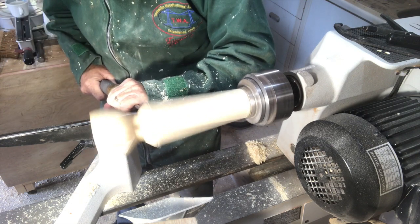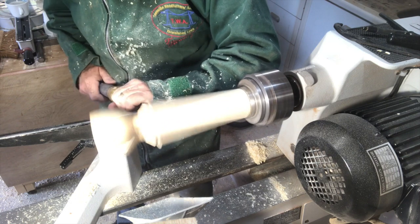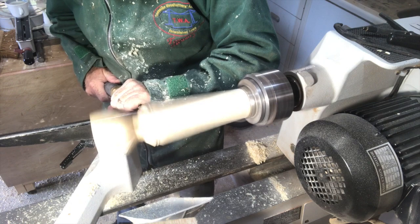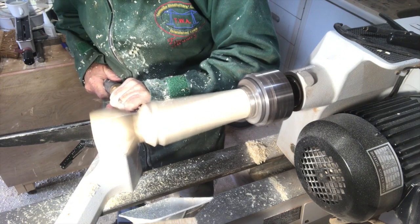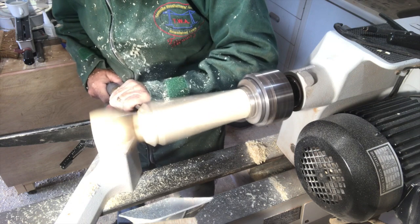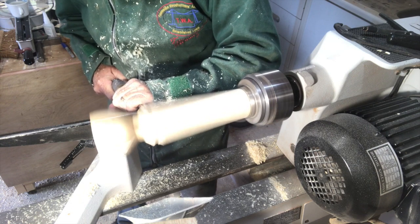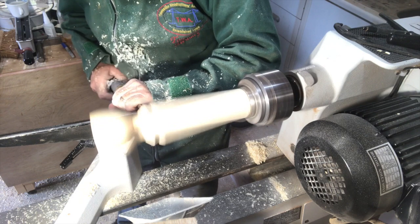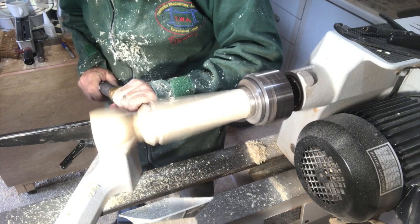I've managed to get the first part, or the first side of the first cam of the wobbly goblet, and as you can see, I'm nibbling little bits off, and then I will be stopping the lathe to see how it's going, but I'm trying just to make a V-cut into it nice and slow. Please be very careful and just take off little bits each time.